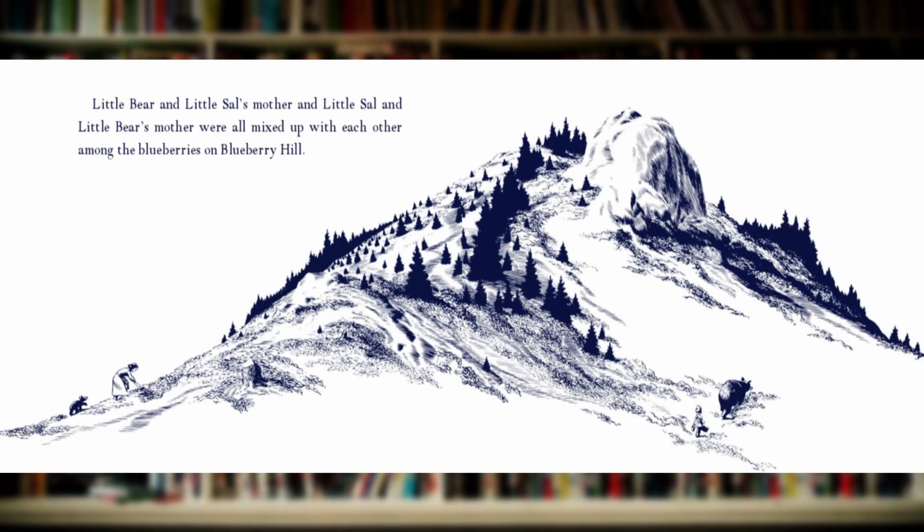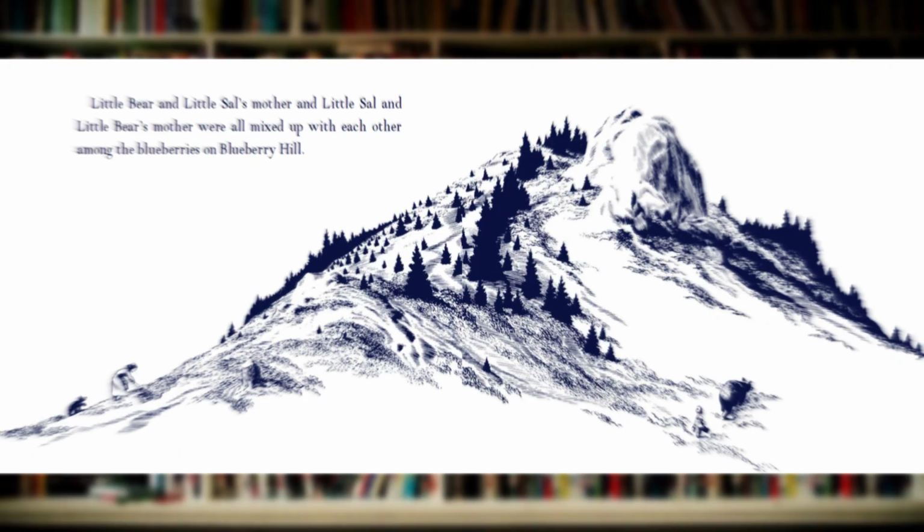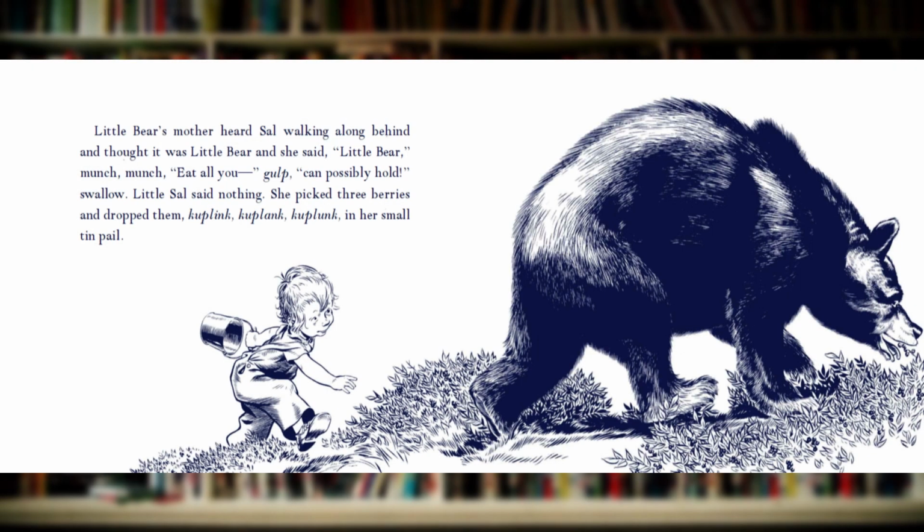Little Bear and Little Sal's mother and Little Sal and Little Bear's mother were all mixed up with each other among the blueberries on Blueberry Hill. Little Bear's mother heard Sal walking along behind and thought it was Little Bear, and she said, "Little Bear, munch, munch, eat all you, gulp, can possibly hold, swallow." Little Sal said nothing. She picked 3 berries and dropped them, ka-plink, ka-plank, ka-plunk, in her small tin pail.